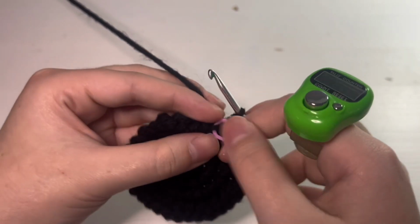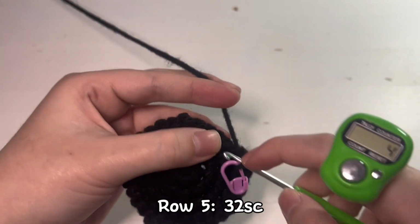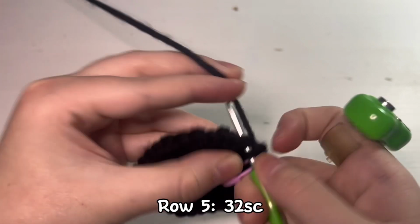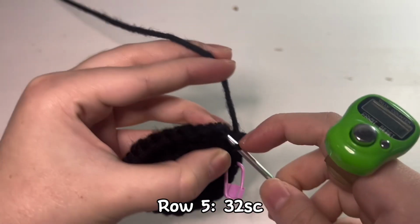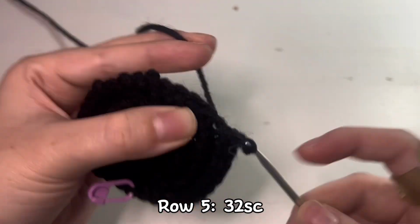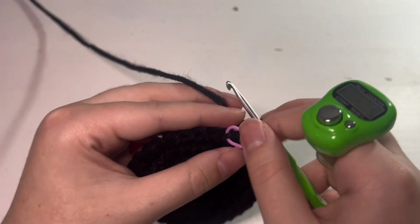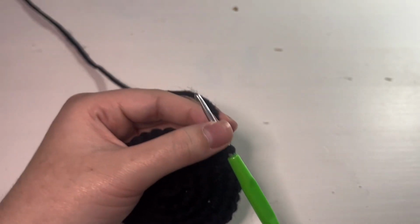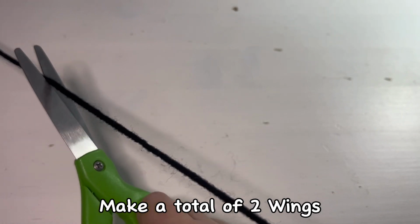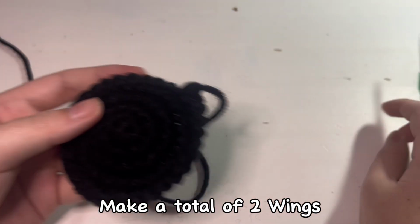For the last round, round 5, we are just going to do 1 single crochet in each of the stitches we have created. So in total there should be 32 single crochet at the end because you have made 1 single crochet in each of the stitches. Once you are done with round 5, cut off a long tail so you can sew it onto the back later. And make sure to make 1 more wing because Mothman has 2 wings. This is what the wing should look like when you are done.